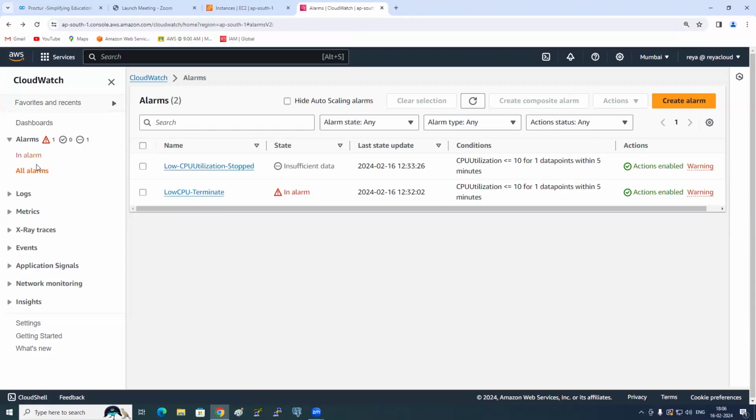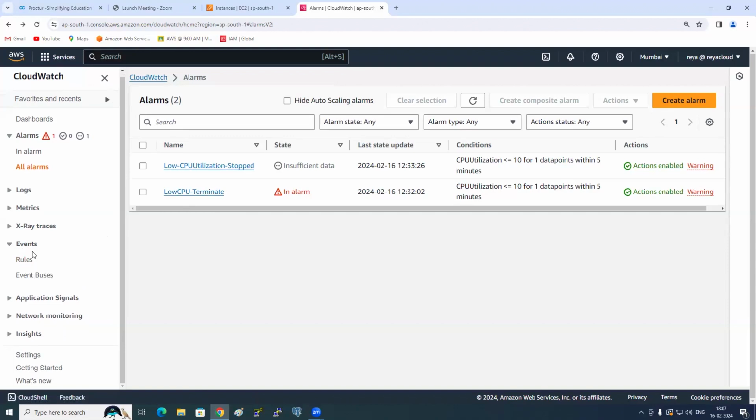Okay, so this is all about alarms, how to create alarms in multiple ways. As we have learned about EC2 a lot, I selected EC2 metrics. But in future, if you want to create alarms for S3, RDS, whichever service, you will be able to create them. Based on our metrics, you need to select it and give the threshold values. Okay, now let's move to events.